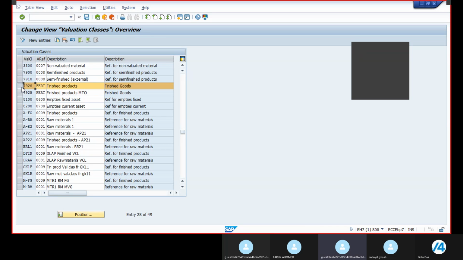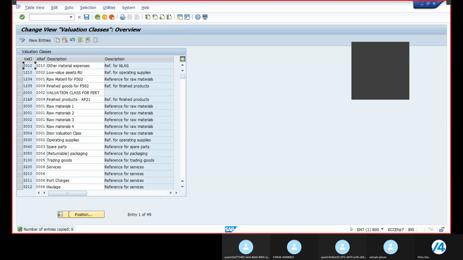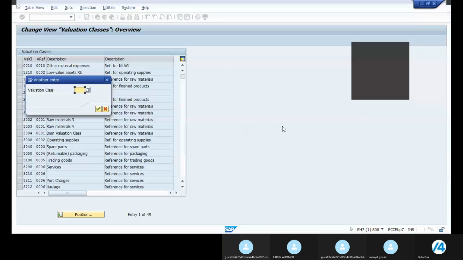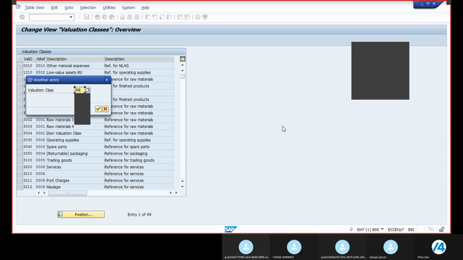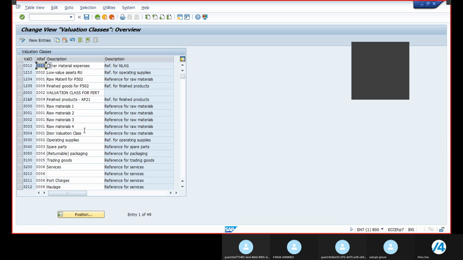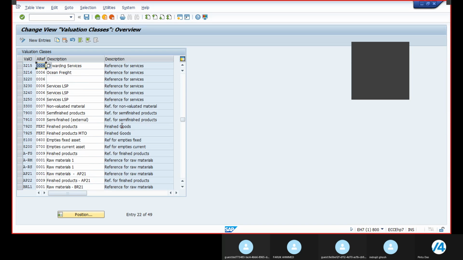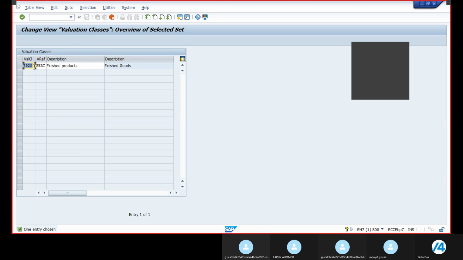Select and copy. Here I will change it to BR21, BRL2.